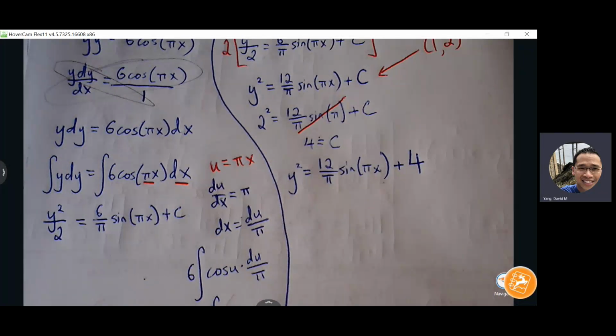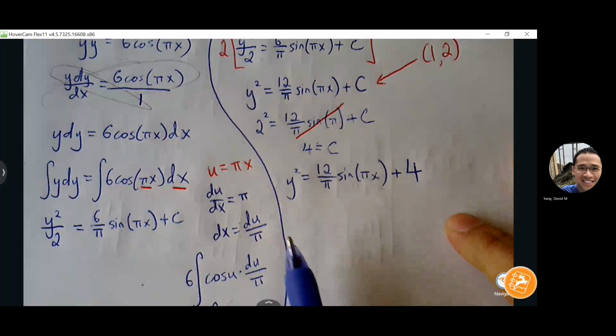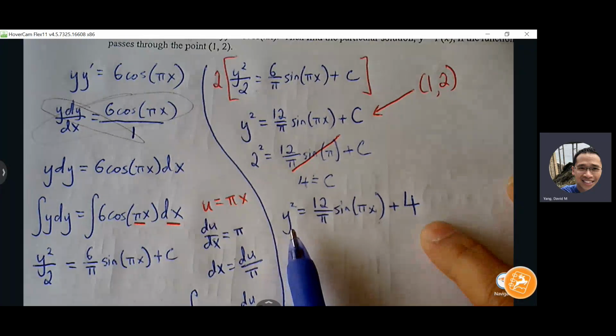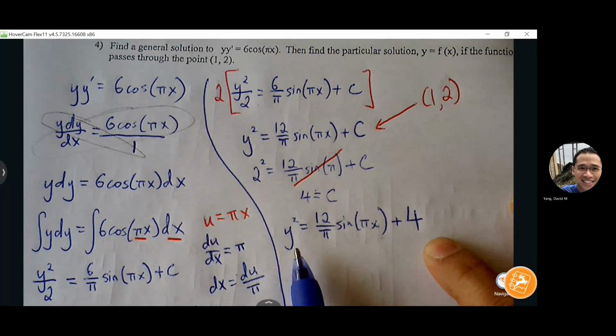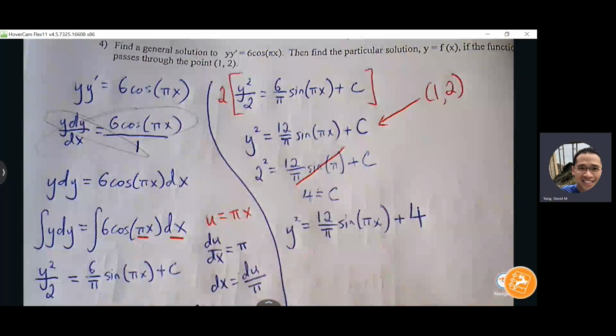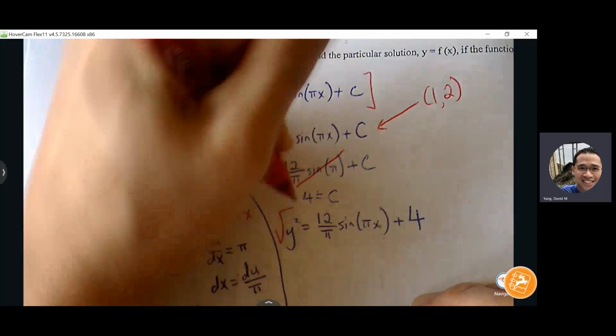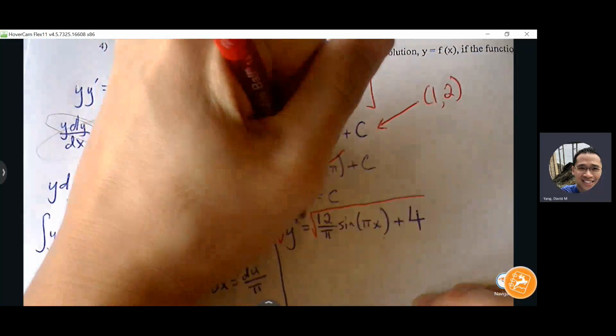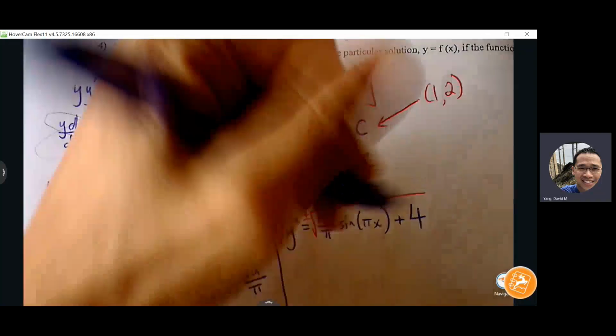All right, any other questions up to this point? All right, so we're almost there. We want to solve for y. So to solve for y, what's our last step? Square root, right? So take the square root, but what's going to show up in front of the square root? Plus or minus. So that means there's a decision that we have to make.